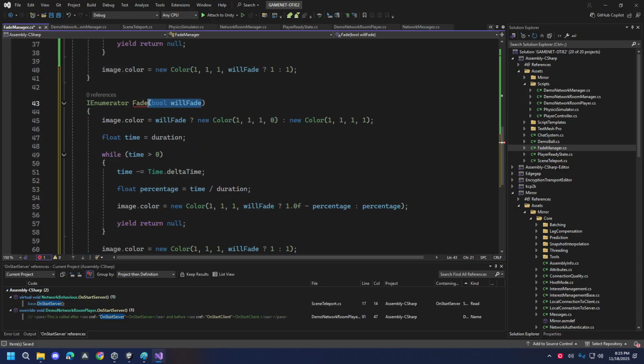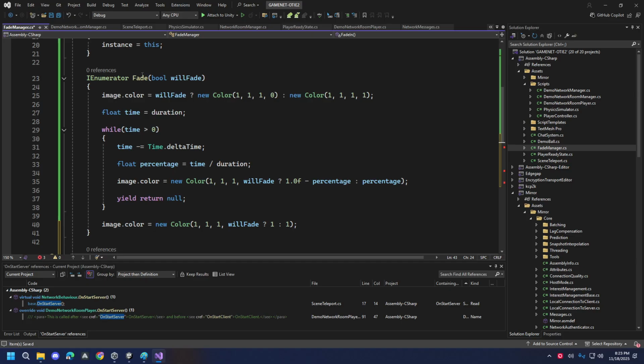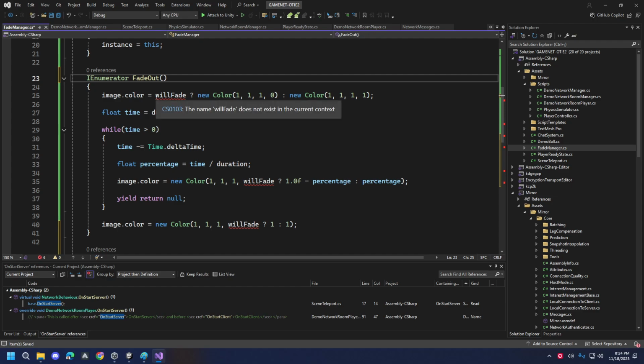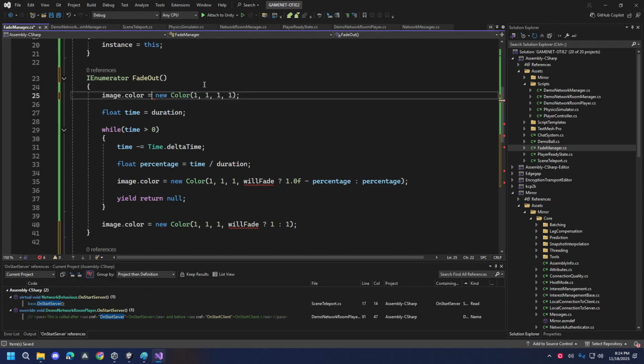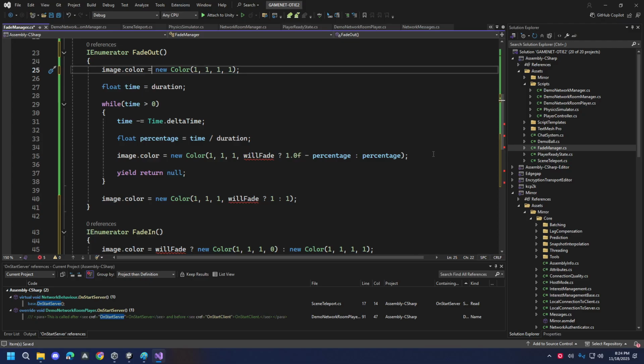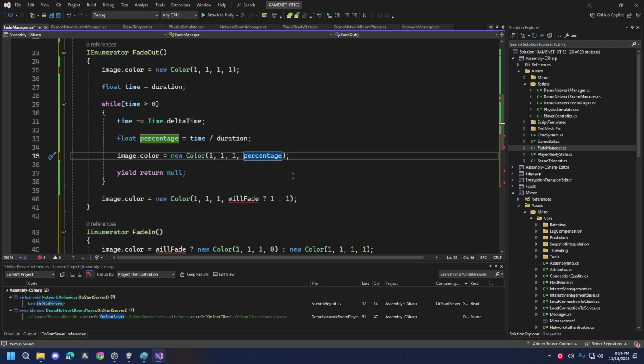We're just confusing ourselves here. If you're going to fade out, it starts at 1, then from 1 to 100%, it'll go down to 0.